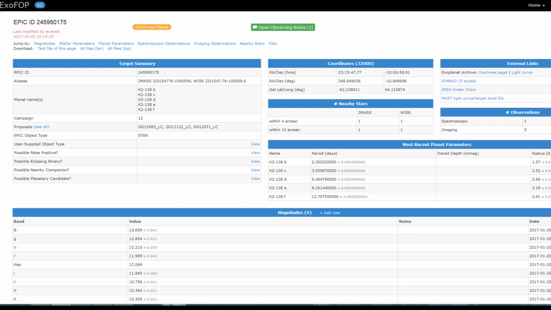And sometimes when it's already confirmed that this is a binary star system, it says this in the top left, where in this case it says confirmed planets, it says a possible binary star system, or eclipsing binary, something like this.